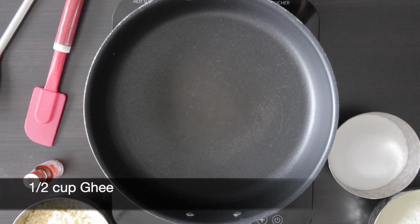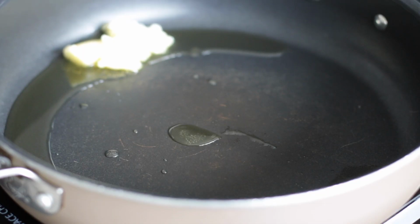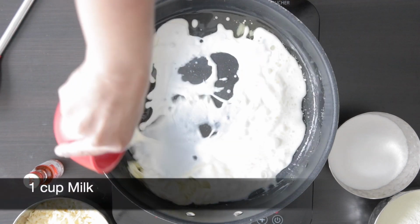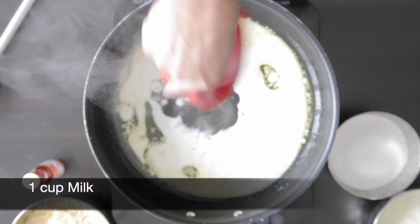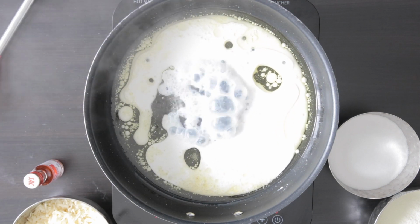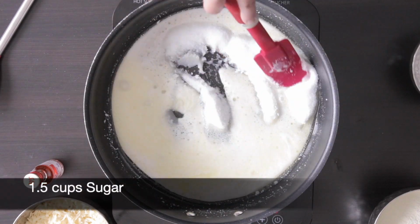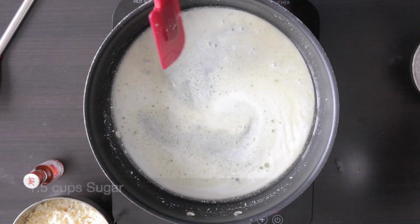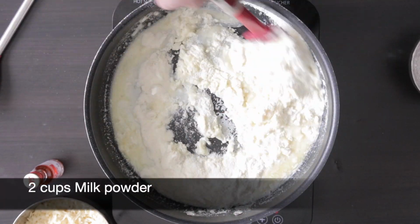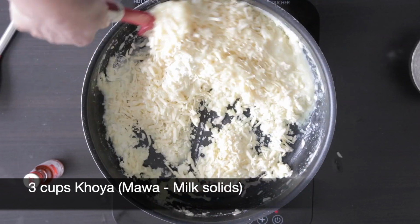In a flat non-stick pan, I'm going to be melting half a cup of ghee or butter. Once this melts down, I'm going to add 1 cup of milk. I'm going to add 1.5 cups of sugar. Next, I'm going to add 2 cups of milk powder. I'm going to mix this in. Next, I'm going to add 3 cups of khoya that I grated.